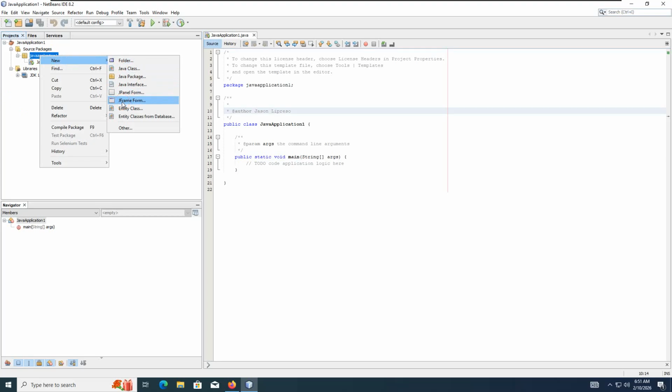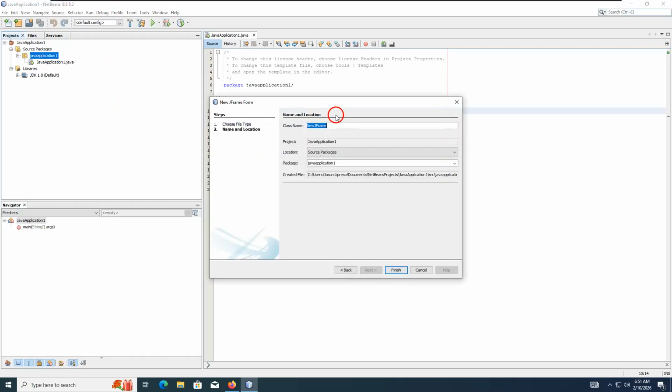The meaning of JFrame is Java Frame. Just add a name. In this part, just to make sure that you are the one who made the project, just provide your full name.